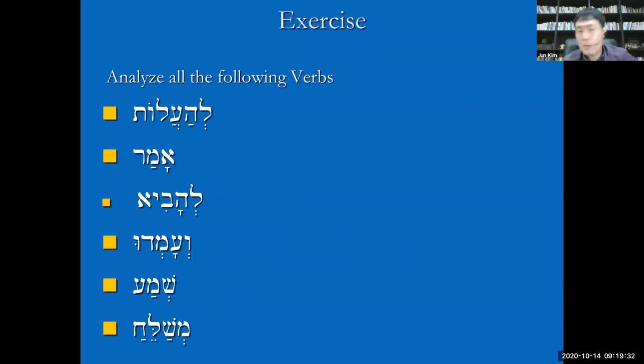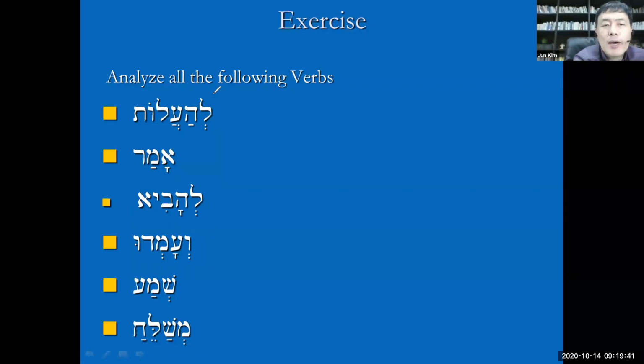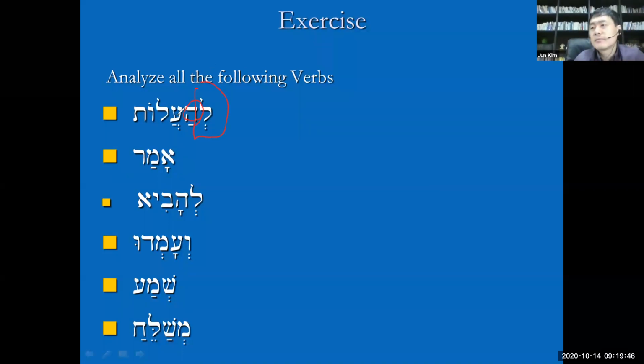Let me do this. What can you see here? Analyze all the following just quickly. Okay, lamed preposition, and then we have he, and then ot ending. Can you see something? We have never dealt with this specific case, but the clues and the indicators really help us right now to recognize that. What is it? Can you see? The stem.